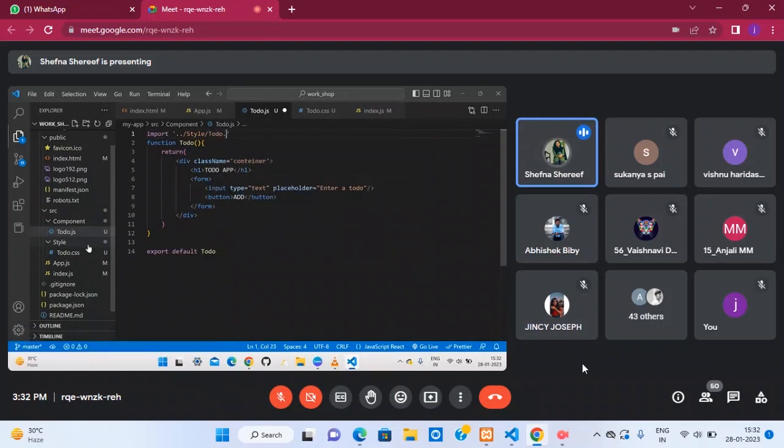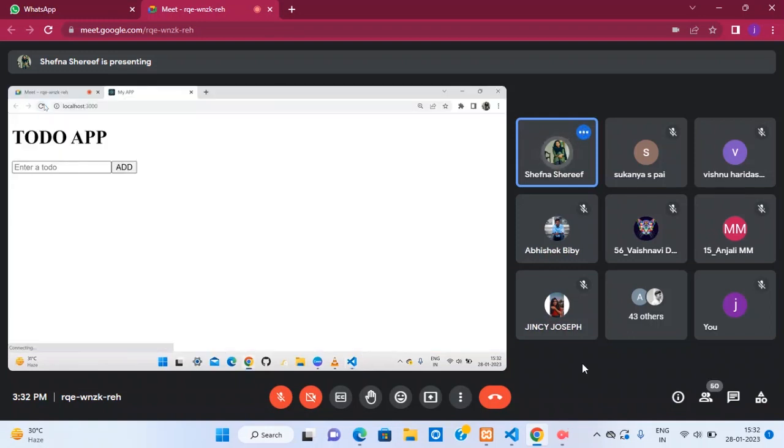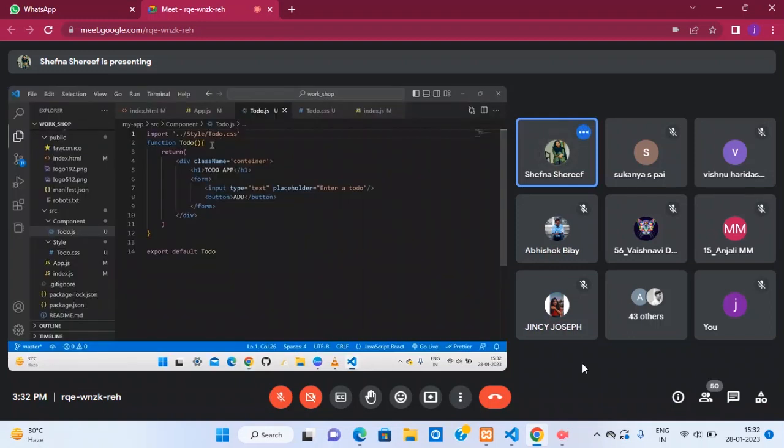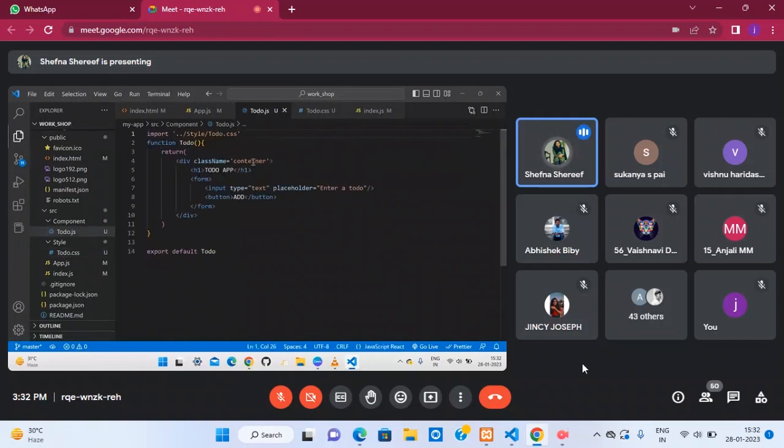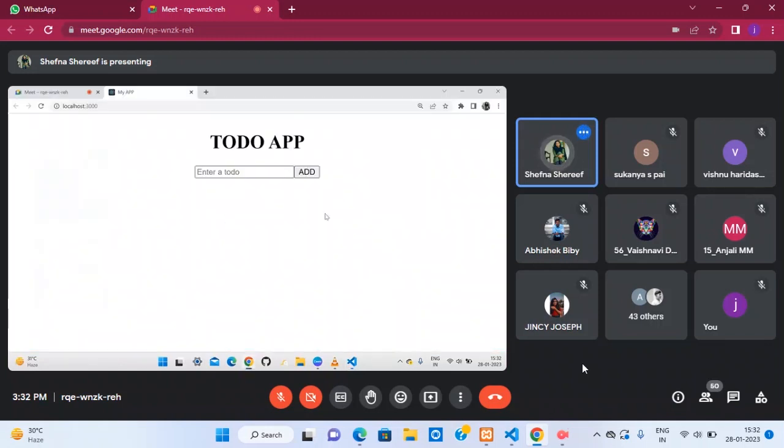Okay, save it and refresh. Sorry, there's a spelling mistake in container. className, then save it. Okay, it gets centered.